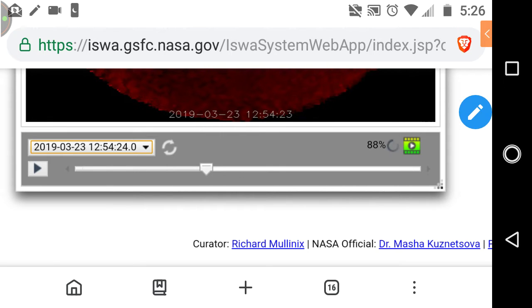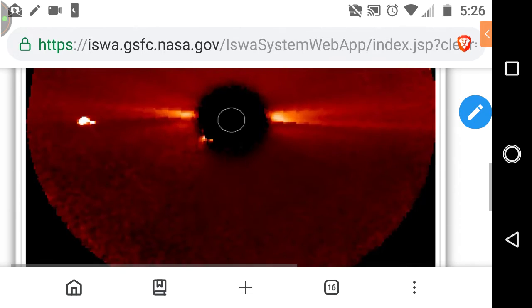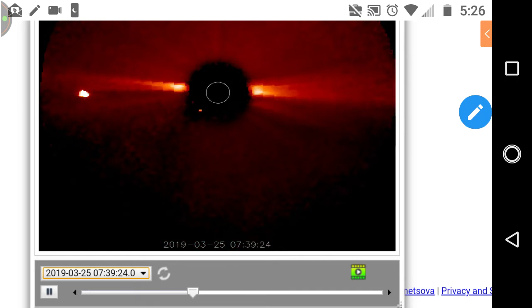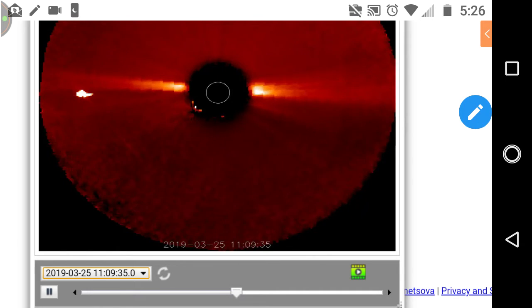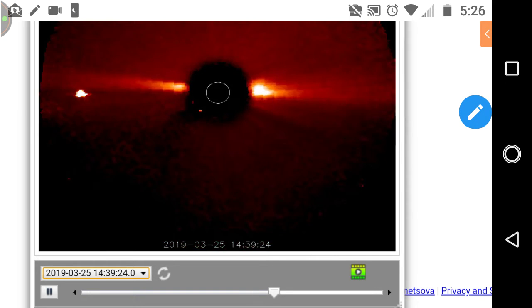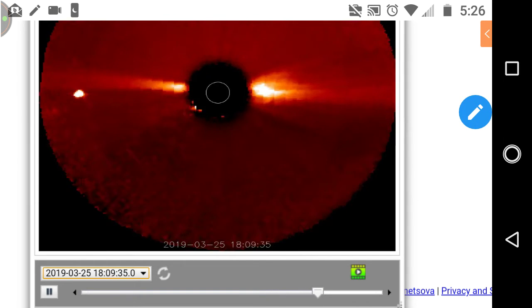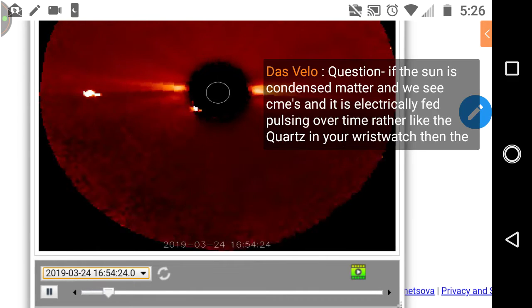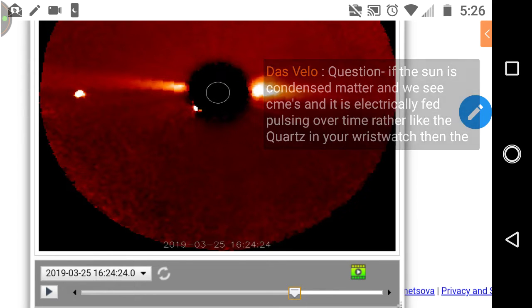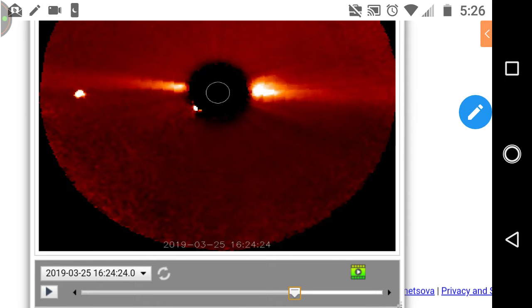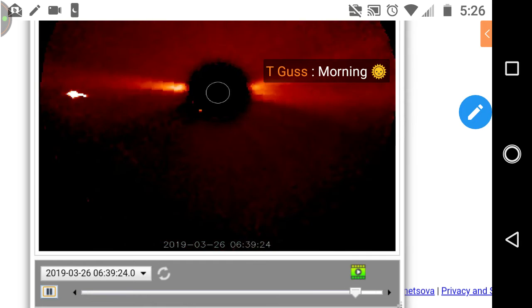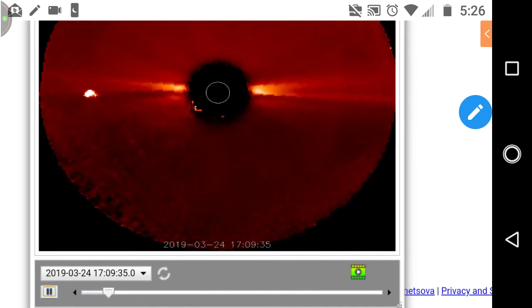Here's a more up-to-date view as I stumble around this software. 24th, there's a 25th. And we do see more ejecta coming off the sun late yesterday. So there's another coronal mass ejection, folks. You can see it starting there. And we're going to look at the LASCO C2 and C3 to see how Earth-facing that might be.